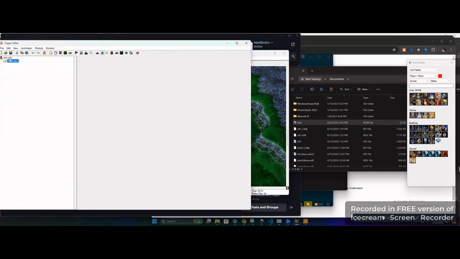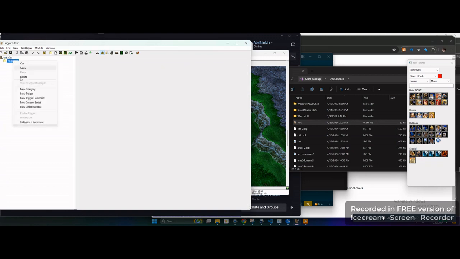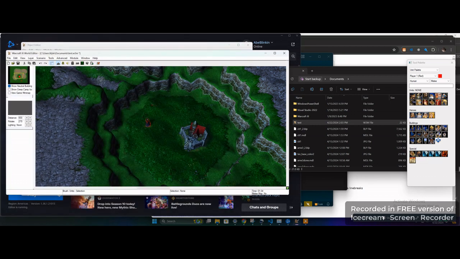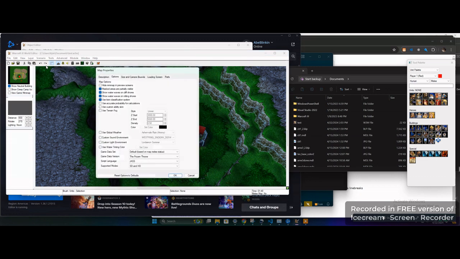So the first thing that we'll need to do is, if you're copying a map, there's going to be tons of scripts in here. Basically, you just have to go in and delete everything that's in here. Delete all of the JASS code in the project. Then and only then, once that's done, you can go to the scenario map options and you'll be able to change JASS to Lua.